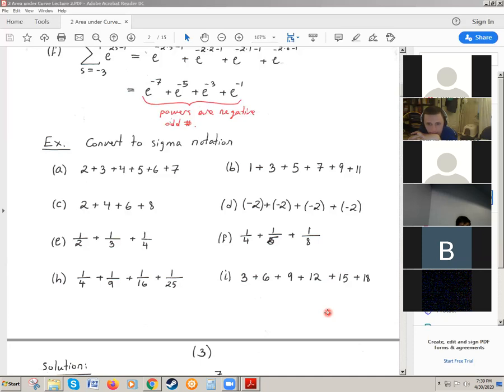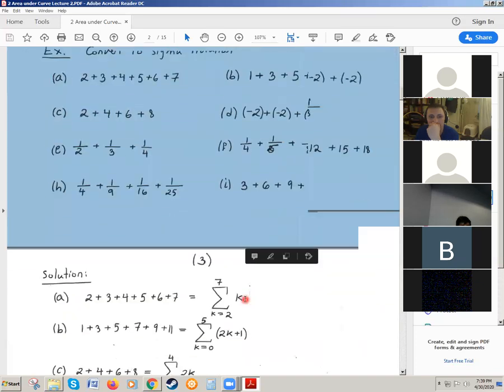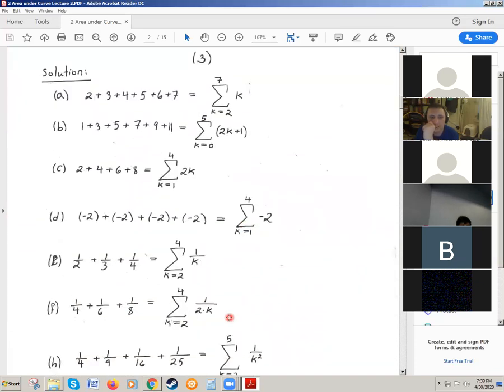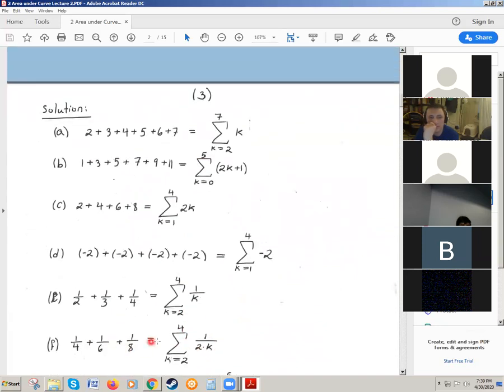Wonderful. All right. So David, you got it. So that was F. Yeah, F, right here. So simply start K at 2 and go to 4. So what do you have? You have 2 times 2, then 2 times 3, which will give you 6. And then afterwards on the denominator, 2 times 4. So K is 2, it's 2 times 2. K is 3, it's 2 times 3, which is 6.